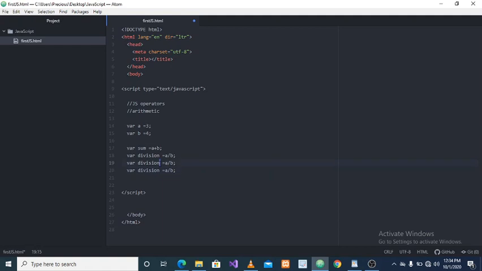Then we have minus, or the subtraction operator, where we just use a dash.